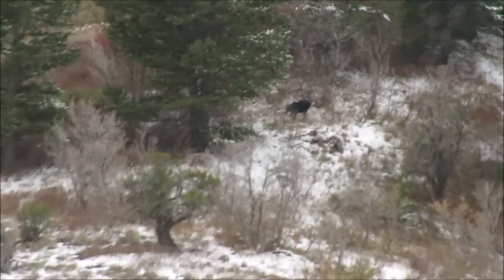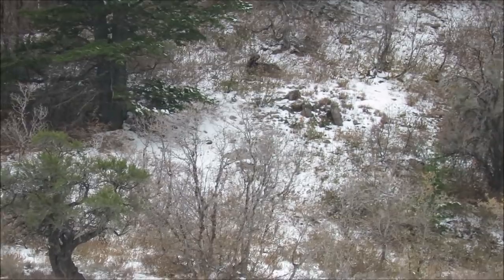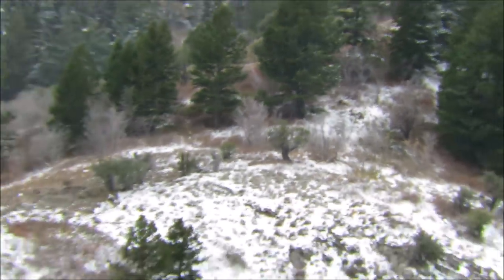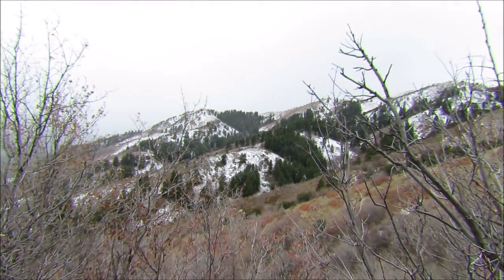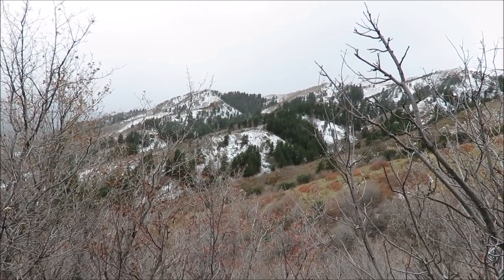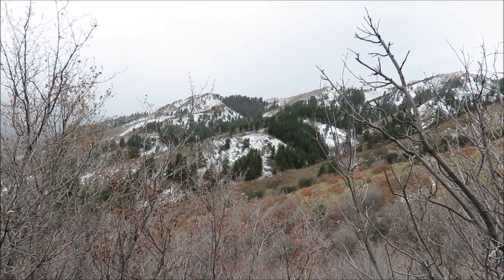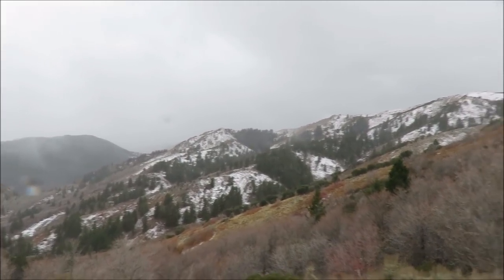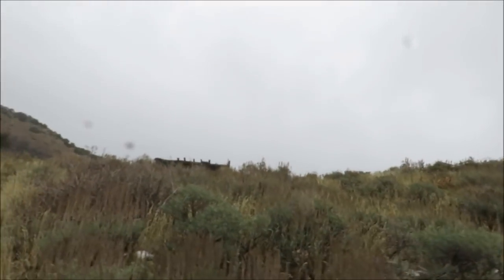I'm watching the ridgelines for Bigfoot shapes - I think I found a moose. Yeah, it's a moose laying down. Have to look at that on the big screen - moose or elk. It's not the Bigfoot we're looking for, but I just want to show you guys how far away I was when I spotted that thing. Looking for Bigfoot and saw a dark shape - it was that moose. All right, first sign of wildlife we've seen today. They're hunkering down because of the hunt. And we had no idea - we had to get to the top - here's the cabin we're looking for.